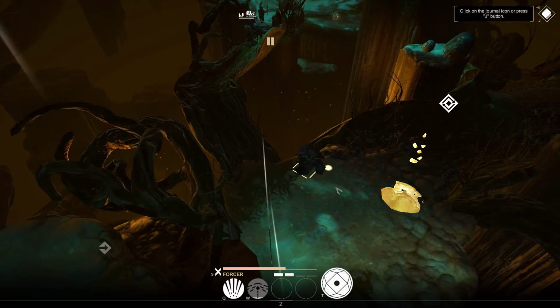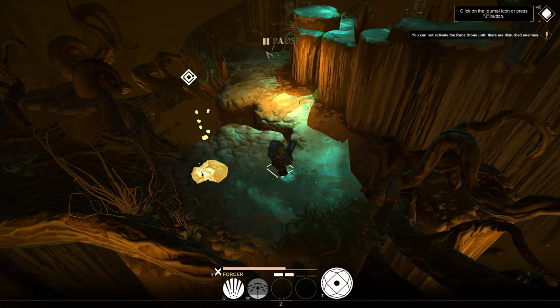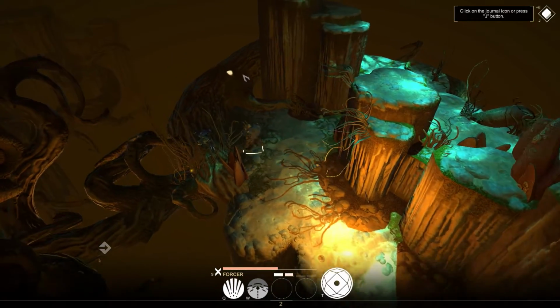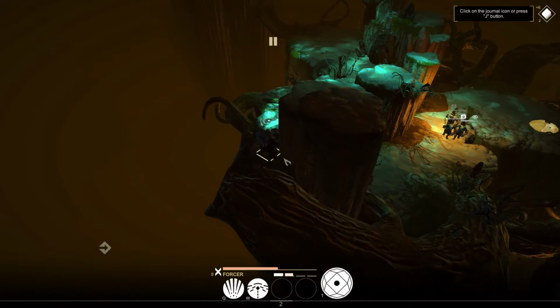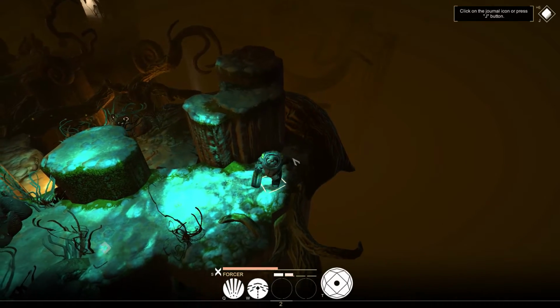Let's run to the side. Well, that wasn't ideal, but we have solution, don't we? Already done this fight, so we know how it's going to go. We're going to hide here behind the rock. Then we're going to take them down as they come.